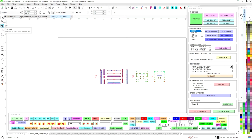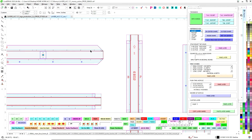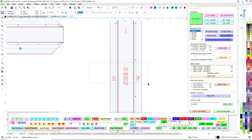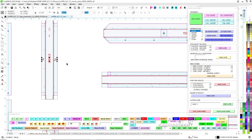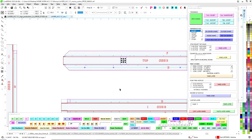So if you could imagine back in the day, all of this would be sent to our router guy, and he would have to hand select this hole. He would have to hand select this hole. He would have to hand select this line. And hopefully he doesn't move it by accident, which would happen all the time. All of this would have to be hand selected. It could take up to an hour for him to assign the different strategies, different strategy for that, different strategy for this hole, different strategy for this. I want a different strategy for this little part right here. So yes, it could take forever.